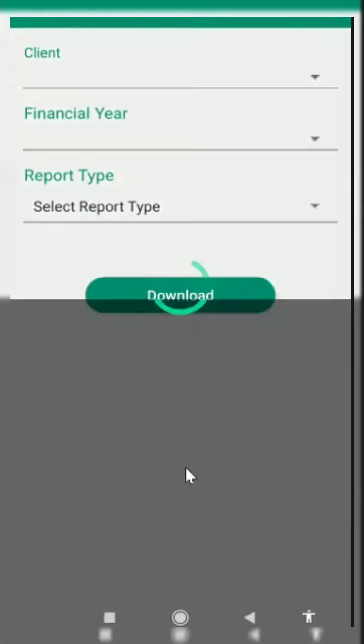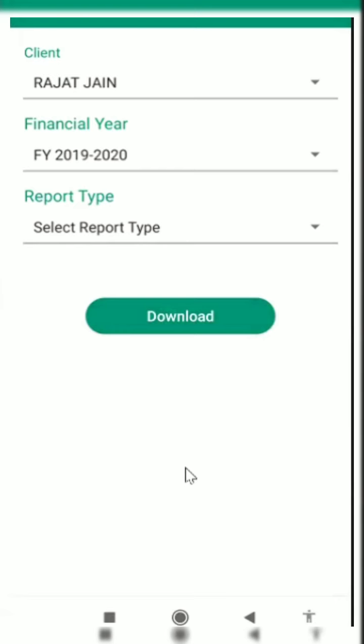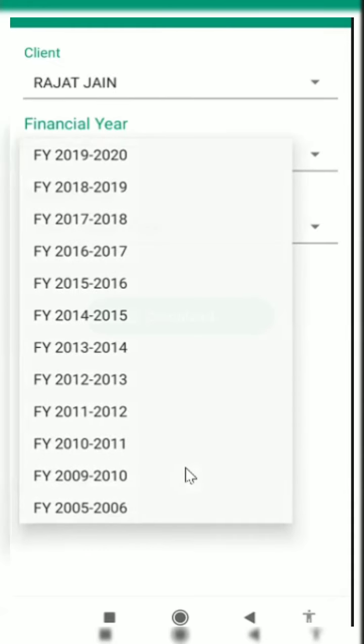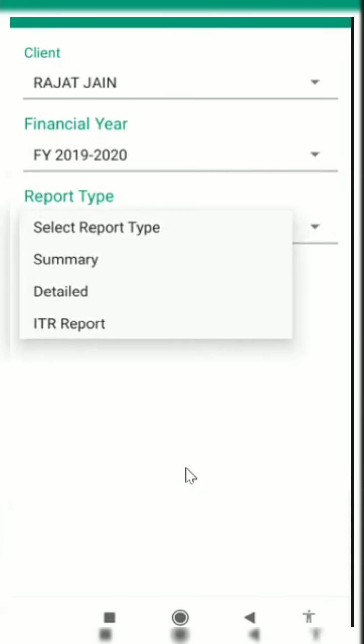Okay, so now you can go to capital gain. Here it is a very important tool for you, and I think it's not available anywhere else. Only in this software it is available in such a nice way. You can check your financial year wise capital gains statement, and with one click of the mouse you can download the report. You'll notice the report has been categorized in three ways: summary, detailed and ITR.